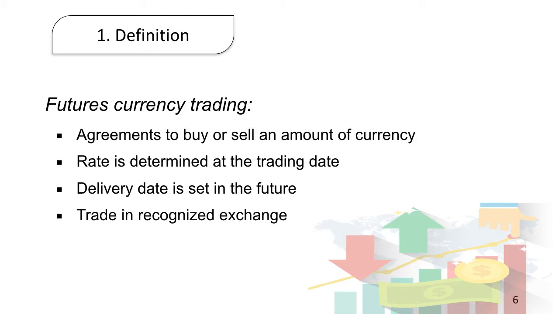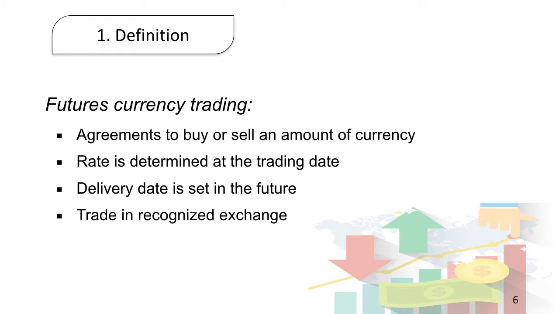Thus, it can be understood that a futures transaction is an irrevocable agreement that must be performed. That agreement is about buying and selling a certain amount of foreign currency. The exchange rate applicable in this agreement is determined on the date of signing the futures contract, also known as the trading date. And the transfer of foreign currency will be made at a future date.